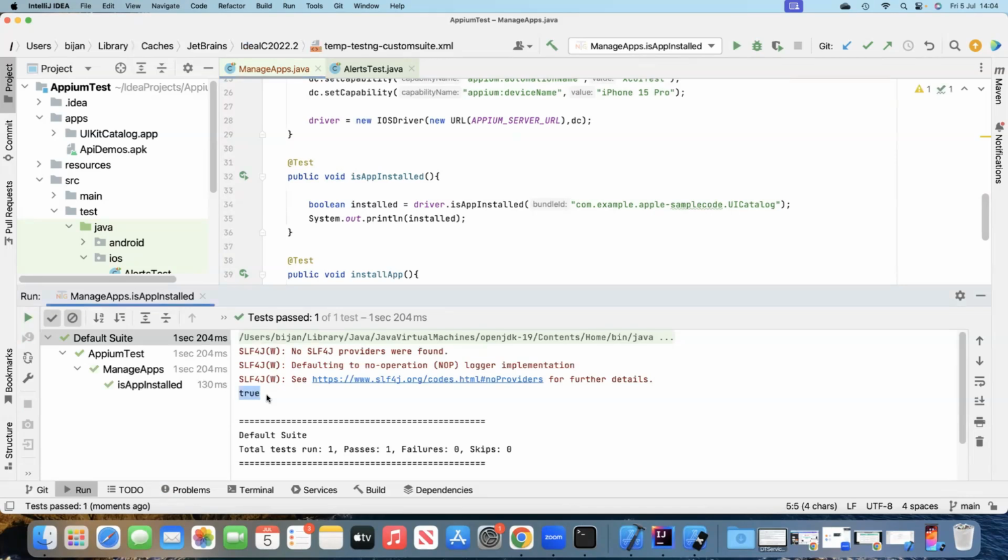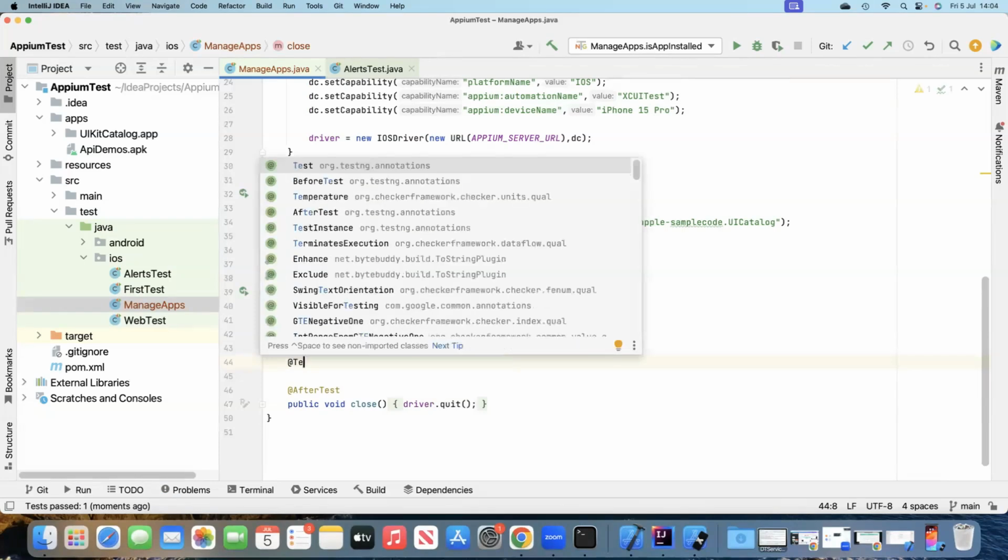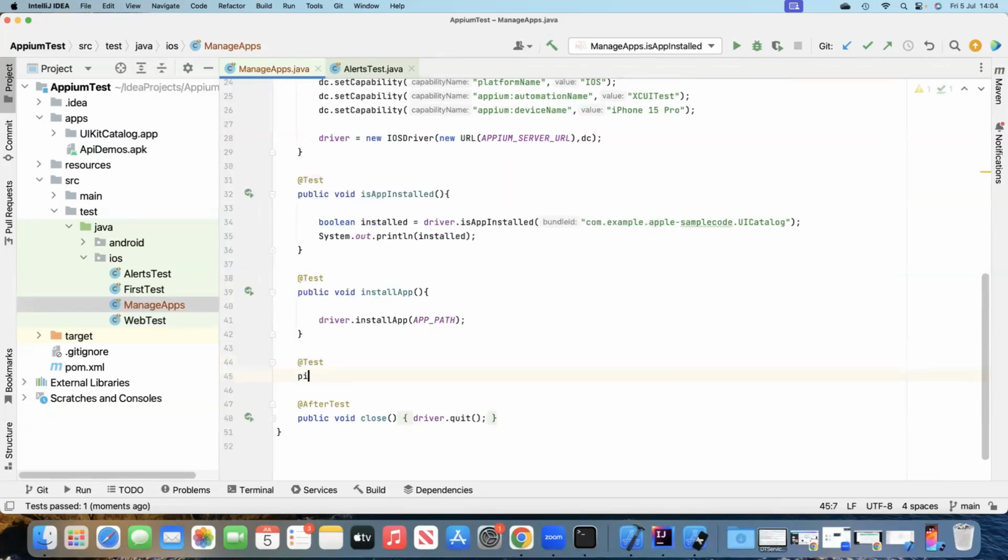So now it is returning true, which means the app is already installed. So these two methods can be used to install the app and then check whether the app is installed or not. Finally, if we want to force remove the app from the device, we can do that.